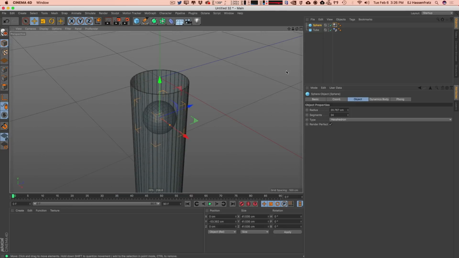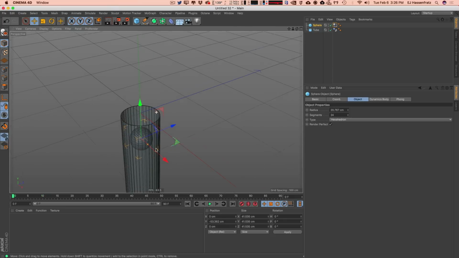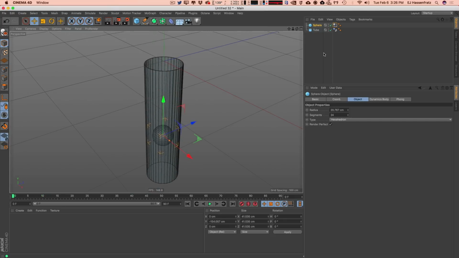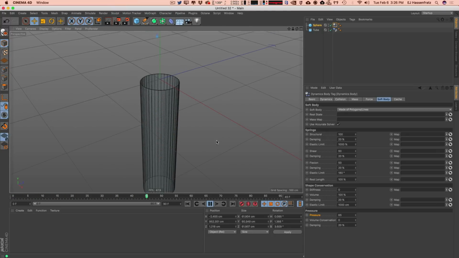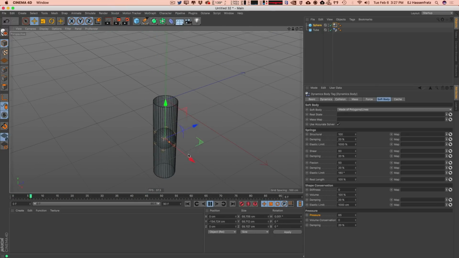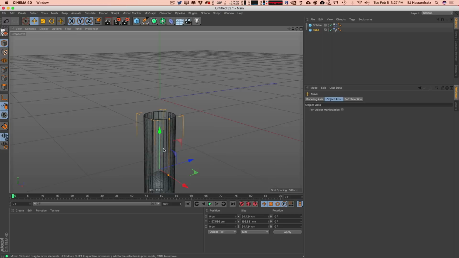All right. So now you can see we're not getting that bunching anymore at the top and bottom of our sphere, and that's good. Now what we need to do is apply some inflation. So in the soft body dynamics tab, we have pressure. Let's just give this a value of like 65 and see what happens. And I'll hit play, and you can see that we inflated and it shoots up, and it's actually not inflated high enough to be able to get squeezed in there.